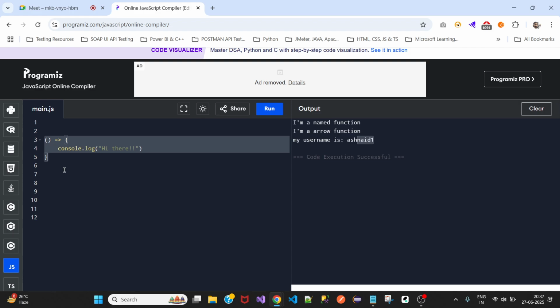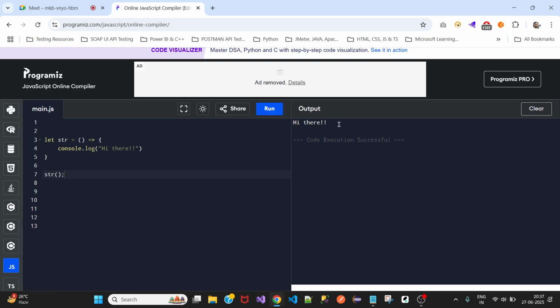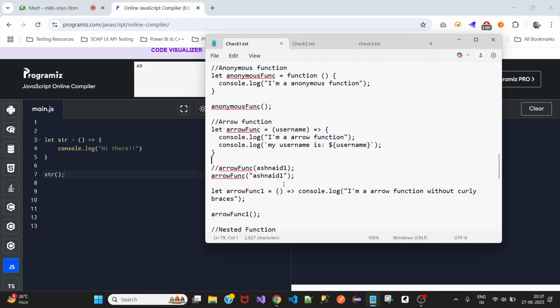We need not remember the function keyword or function name. But the only thing is, in order to call this function, we have to store it in something. We have to store it in a variable, then only we can call it, or else there's no way to call it. Now we can call this. Got it? So we have to store it in a variable. That is all about arrow functions.